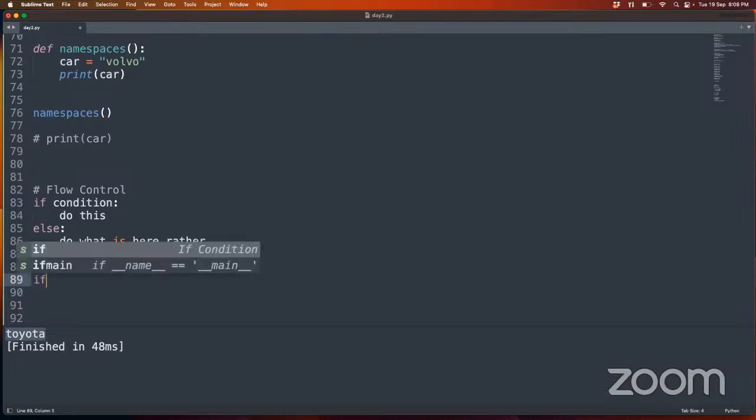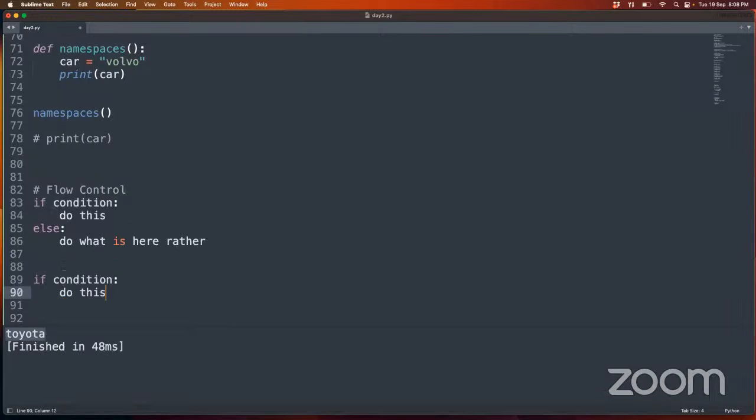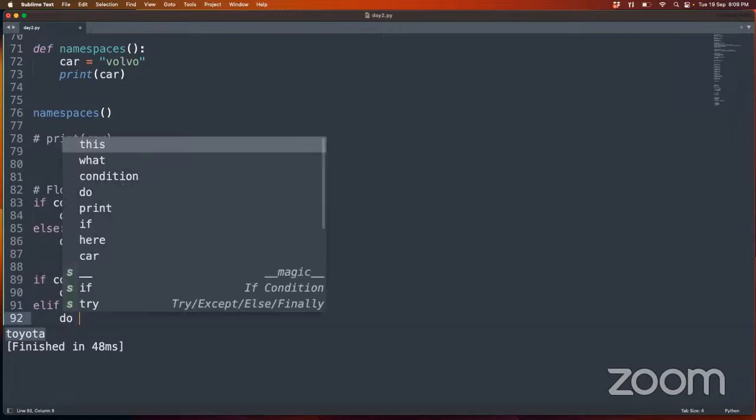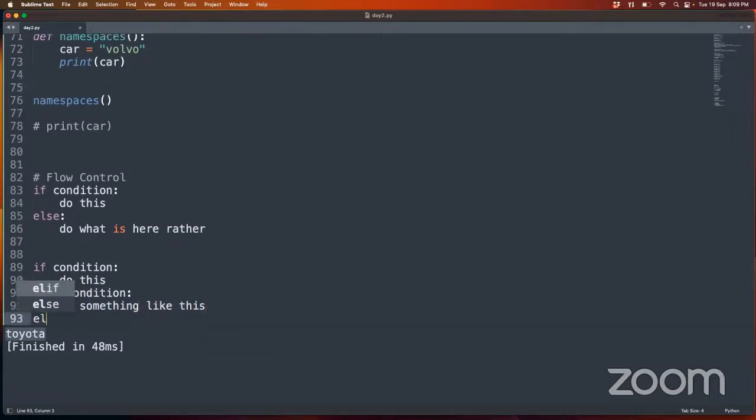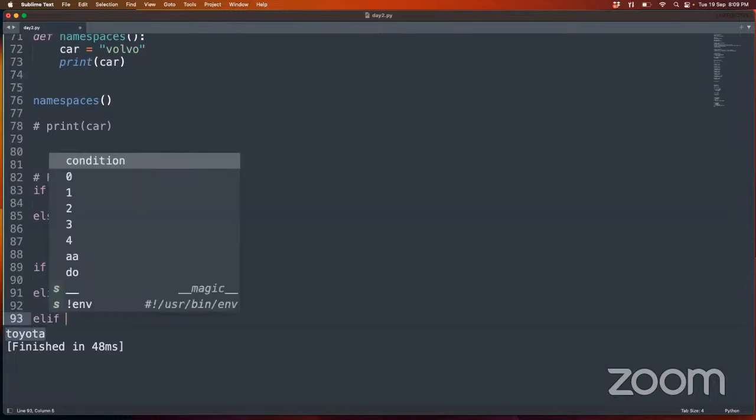We would have to use a syntax like: if condition, we want to do this; elif condition, and then we want to use something like this; elif condition.